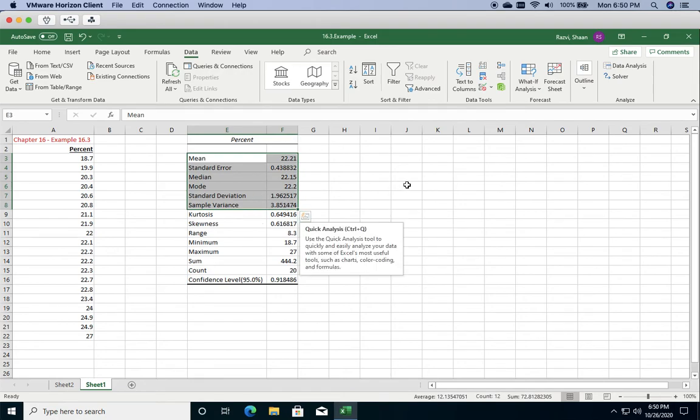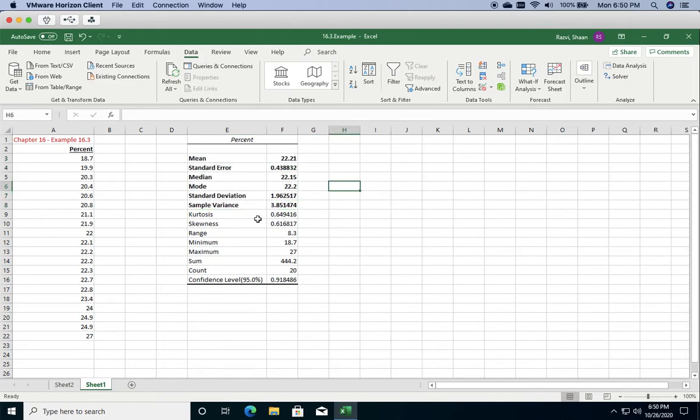So I'm just going to boldface them. Whoops, sorry. Controls are a little different here. So I'm going to boldface these. And then the other thing, you might be interested in the range, the minimum, and the maximum. So the range is really just this, what is the difference between the largest number and the smallest number? And here's the smallest number, 18.7, max is 27. Here's the count. You might want to know the sum if you're doing some intermediate statistics and you need that data. So it's doing all the work for you.